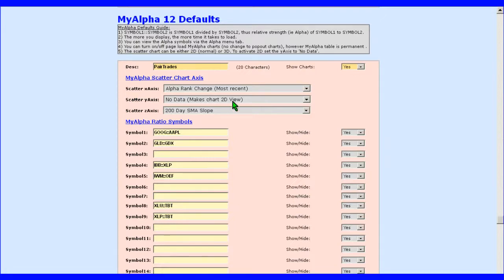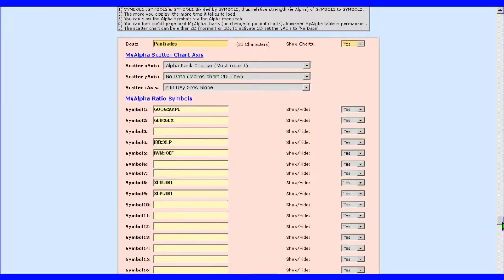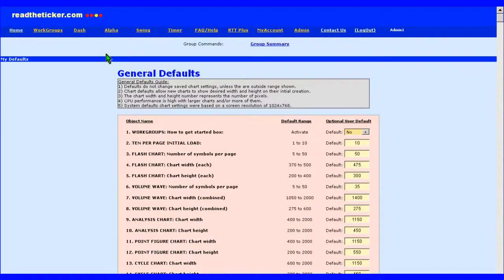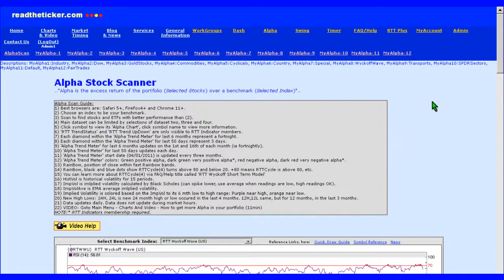I've got a setup here of a scatter chart, which I'll show you later. But obviously you could load in 30 pair trades, 60 pair trades, 90 pair trades, and carefully watch them over time to trade them like a stock price. The point is that a pair trade between Google and Apple is the same pair trade as one between the Aussie dollar and the US dollar. It's pretty much exactly the same.